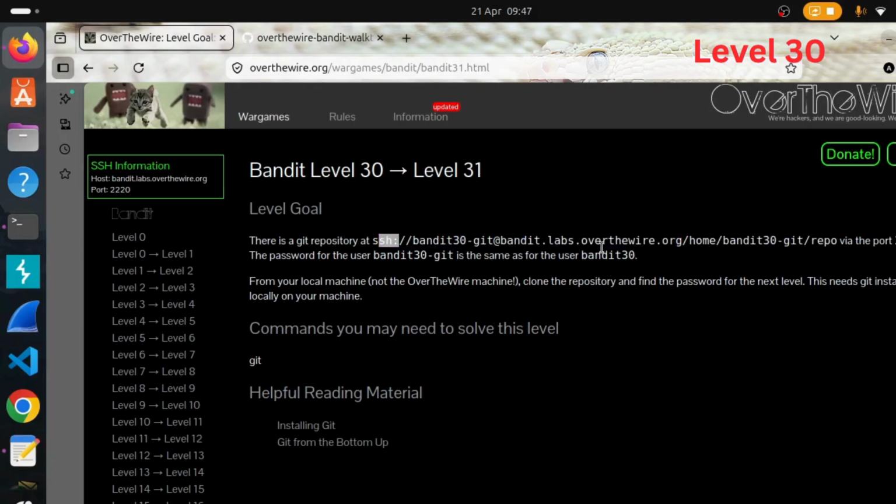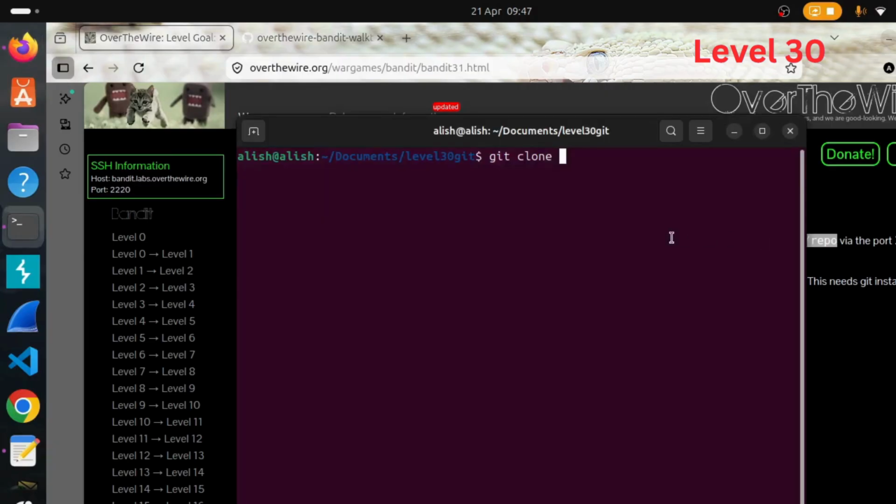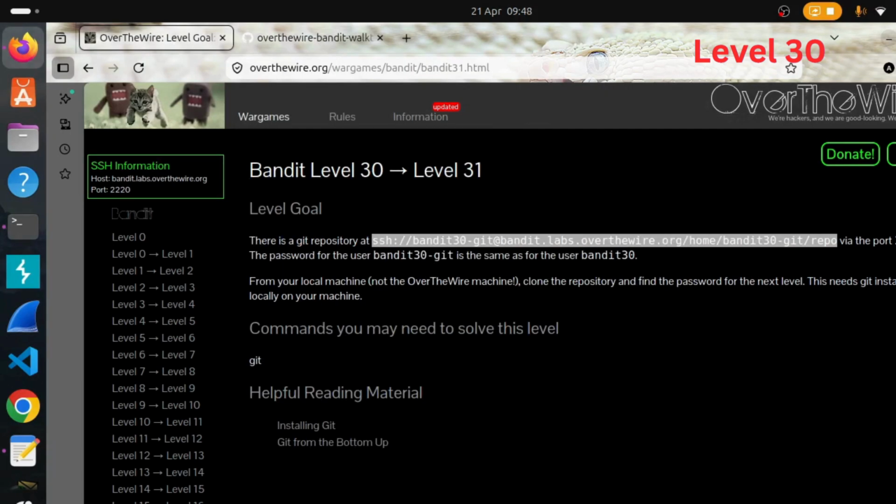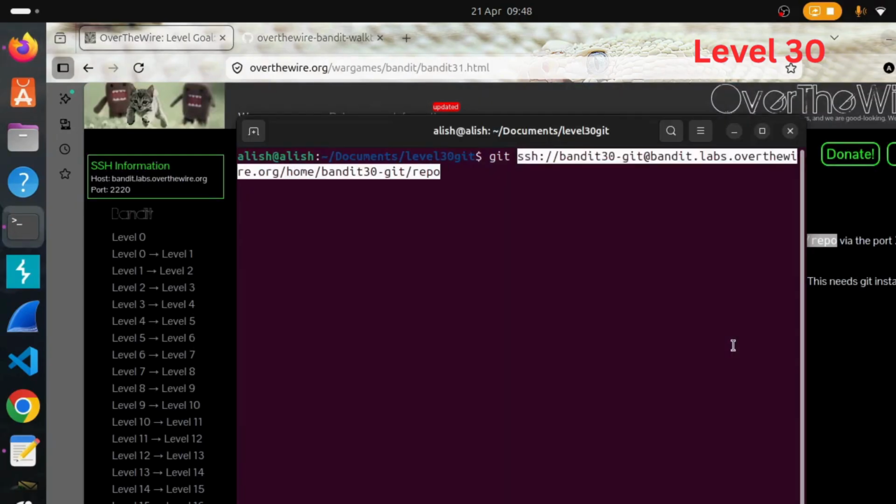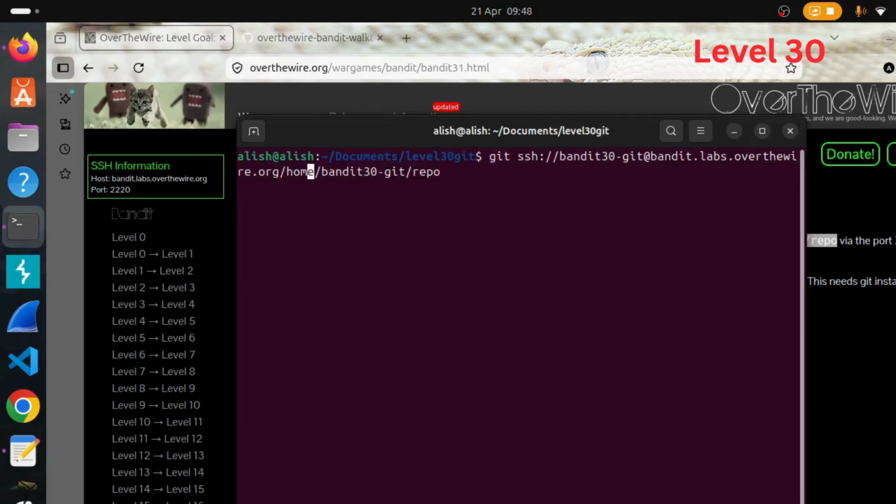Copy this whole part, right? Go to its host and paste the correct port number, which is 2220. Once you press enter, your repo will be copied, whatever is in that path.